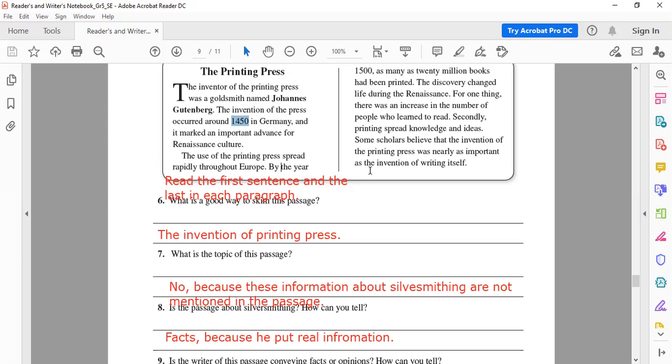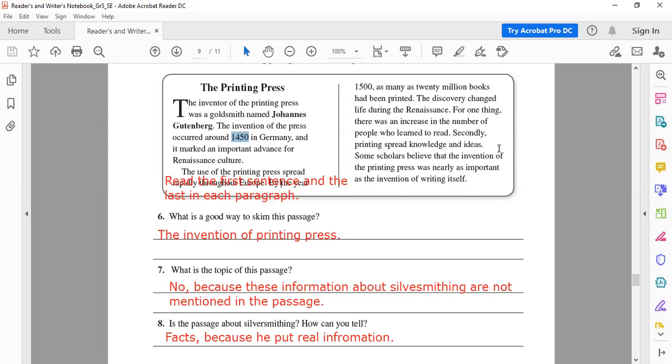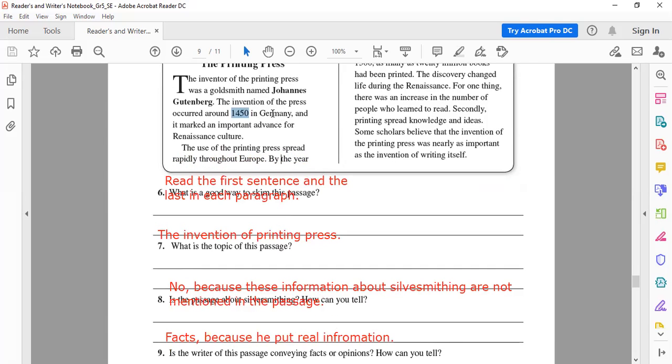When they have the printer right now, the printing press that they discovered, everything was easier. Now we publish thousands of books. After that, people become readers. A lot of people learn how to read and how to write. Before that, a lot of people weren't able to read or write because books were not spread. After this invention, all people wanted to read and wanted to write because they have books now. Everybody has books, and you can print whatever you like, give it to people and spread it for people. So it was very important.